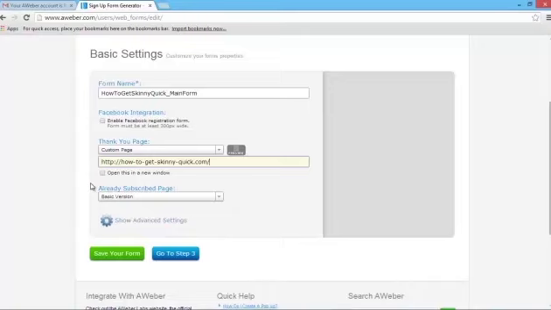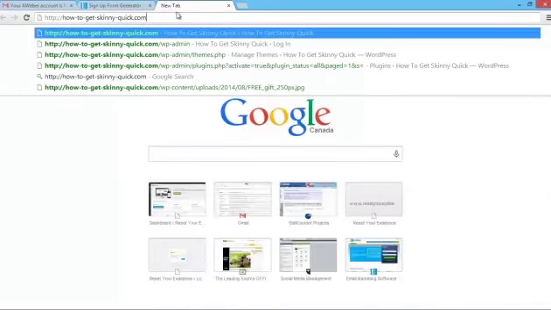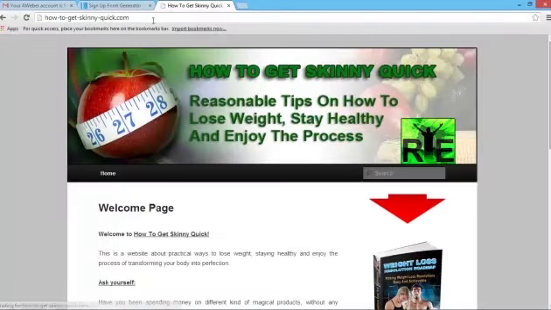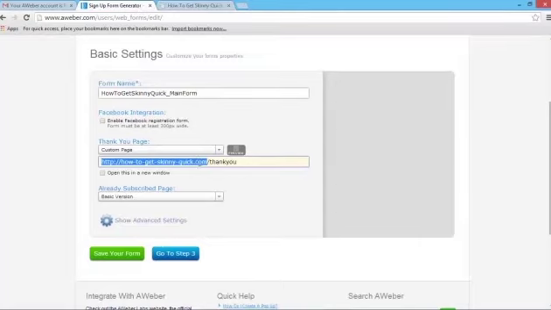So name it however you like, but make sure not to make a mistake here. In my case it's just going to be simple thank you, and remember to put that slash after your web address. Let's test if the web address is alright, because we don't want to make a mistake here. So let's go there. Yes, that's perfect. So all we're going to do now is just go to that address slash thank you, and that's what it should do. Actually, maybe rather than thank you, let's do thank you page.